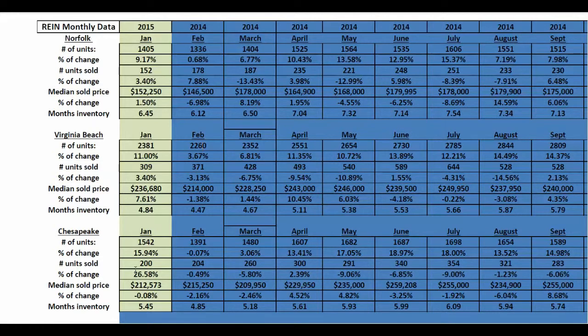There's a little bit of a glitch when we start seeing new construction kick in — what is that doing to prices? Well, depending on what the price point is, it could drive them up or drive them down. Median sold price is $212,573 for the city of Chesapeake in January, and that's pretty much exactly where it was last year at this time. So even though we've increased inventory and units sold, we haven't seen growth in the median sold price — essentially negative 0.08 percent, which is just about zero. Not seeing price growth in Chesapeake for January. It's a dead-on normal market at 5.45 months of inventory.